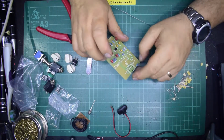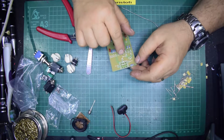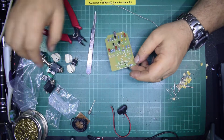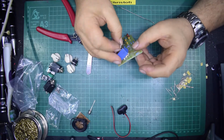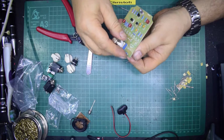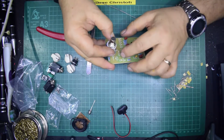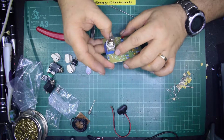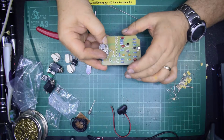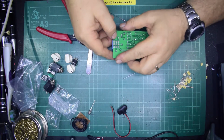So what have we got left to do? You've got all the pots, you've got 9 volt plus, you've got the switch. Now the switch will go on the board because that's how it's designed, and the switch will actually support the board in position. The rest of this looks like you drill it into the metal box and put your holes in as and where you need them.